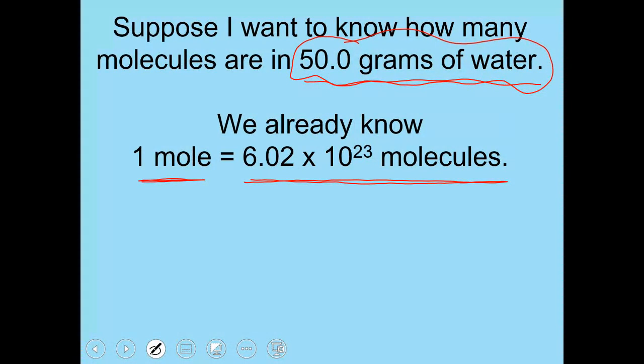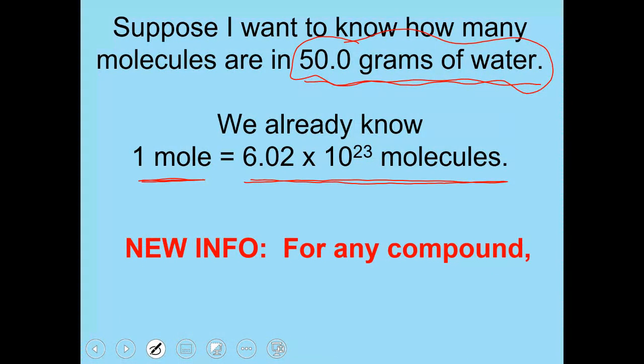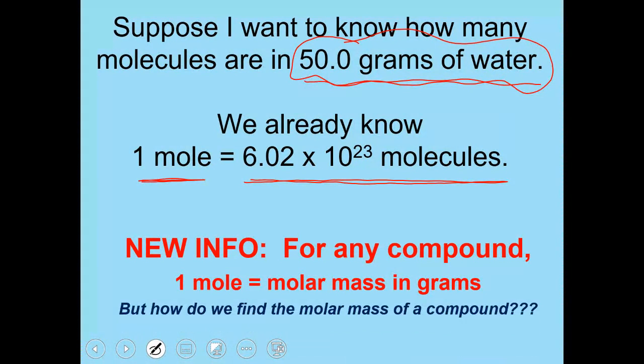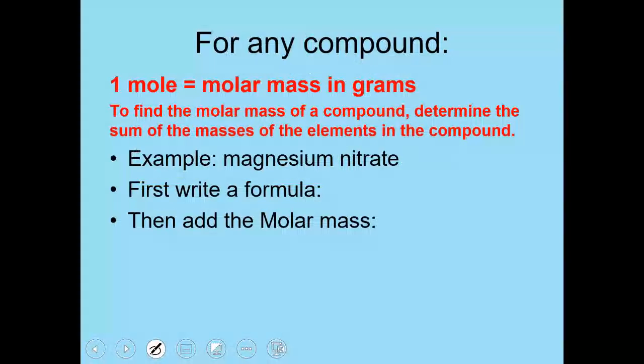Now, yesterday we learned that for elements, you just use the atomic mass from the periodic table to convert the grams into moles. But for a compound, okay, we need to find what is called the molar mass instead of the atomic mass. And basically what we need to do is write a formula and figure out what our total formula weighs. Okay, so let's try it with this compound. We're going to come back to the water problem at the end of this presentation. So let's try this compound, magnesium nitrate.